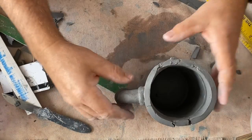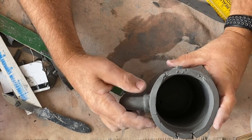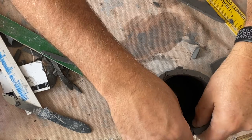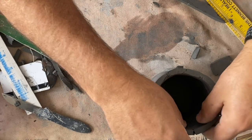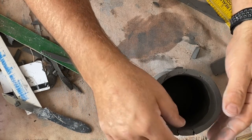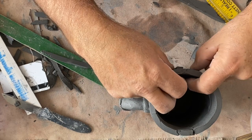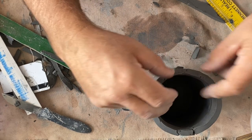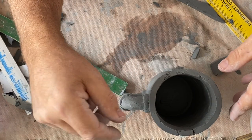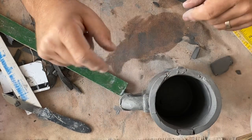But you can see that I'm adding this to the top. Okay, and I'll work on this some more. I know it looks a little rough now, but that's okay. It looks rough at first and then it gets better. So that's perfectly fine. I will add that, blend it together, and then I'll probably score it. Since it's a pretty big piece, I'll want to score it together and put it on top of here and make it a little bit bigger here. Okay, so I'm going to do that.